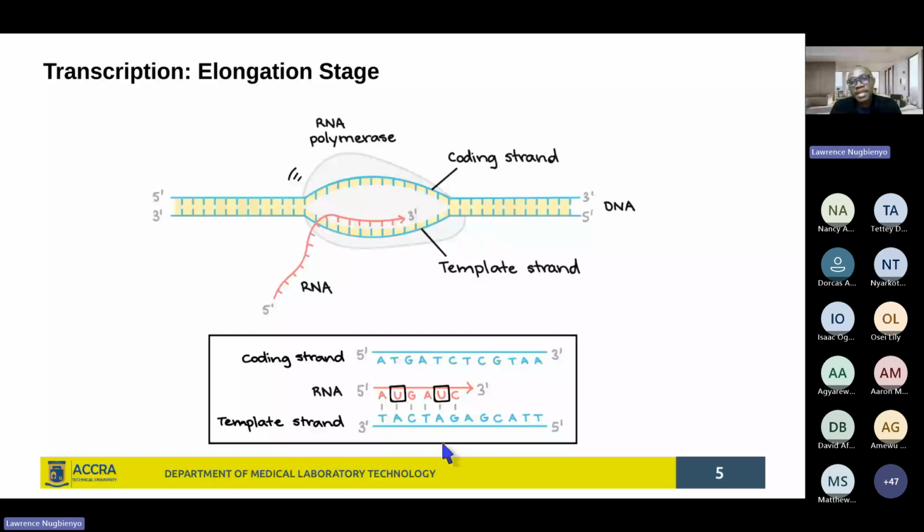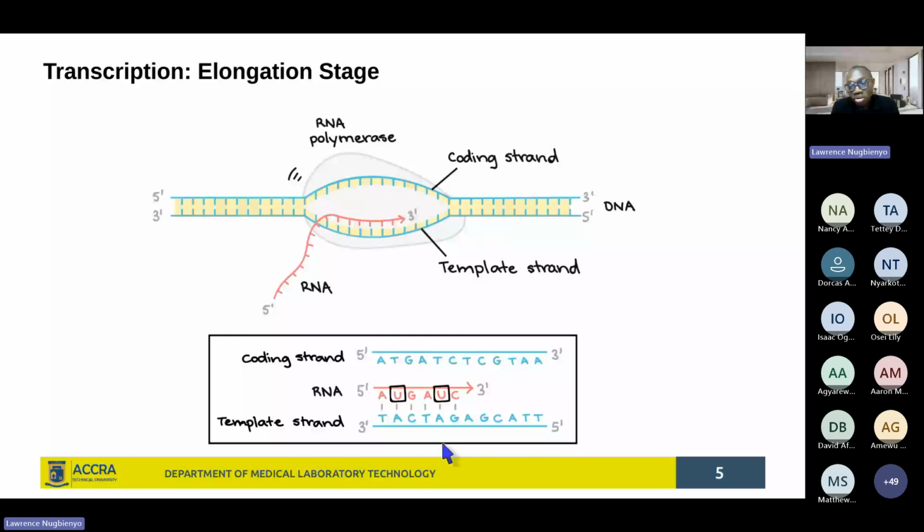So when you take a DNA molecule, there are portions of the DNA molecule that code for specific proteins. And that's what we refer to as a gene. So a gene is a particular fragment of a DNA molecule, or a particular region of a DNA molecule that is coding for a specific protein. So for instance, is that particular region we are talking about coding for, let's say, salivary amylase, which is a protein?